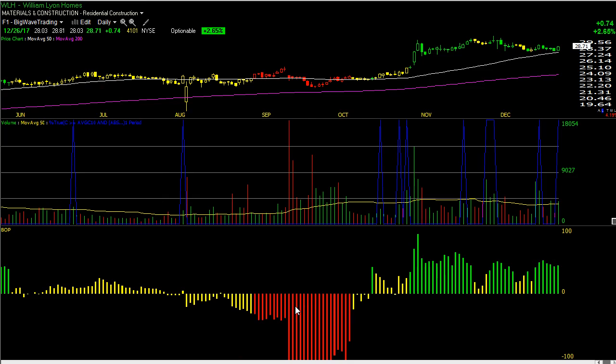We'll get started with WLH — pocket pivot point signal off the 50-day moving average, full body candle over candle, an increase in BOP, an increase in volume above average. I want to get long 2% of my account capital, since it was CanSlim quality only, confirmed in the tertiary scan. Limit order at 28.81. First cut loss level 27.75, then 27.02, and you could use 24.88 if you want to do it in thirds. If any of these levels go on above average volume or losing green BOP, I'll take at least 50% off and raise stops.